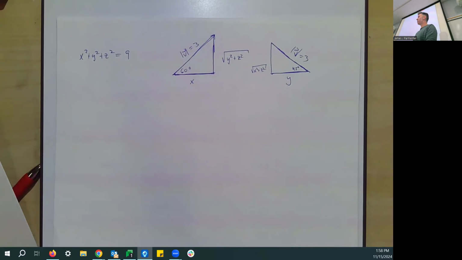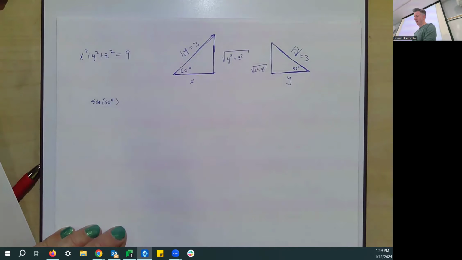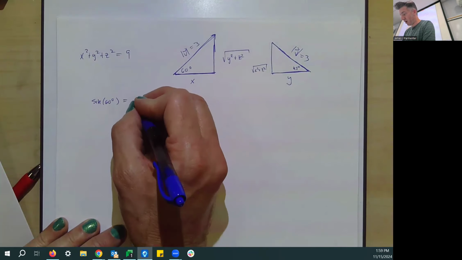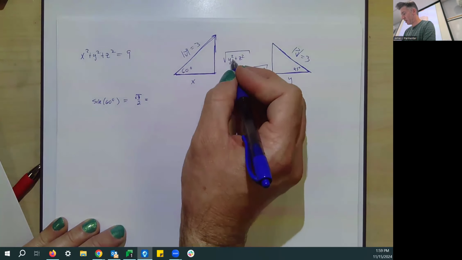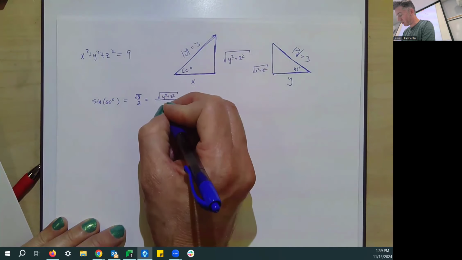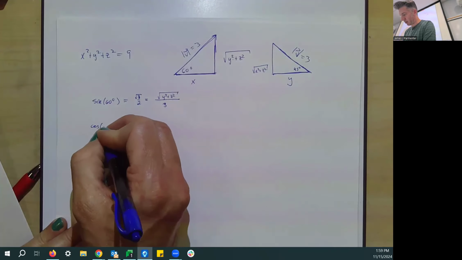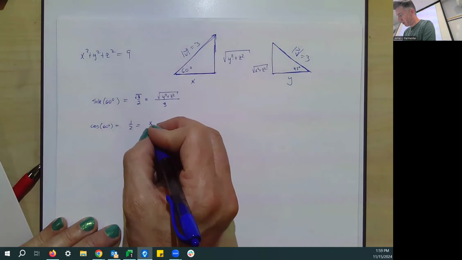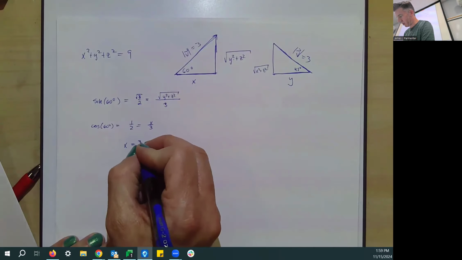And then we have some trigonometry. Sine of 60 degrees is equal to, nope, not 1/2, it's equal to the square root of 3 over 2. And it's also equal to the opposite over the hypotenuse, square root of y squared plus z squared all over 3. I know that cosine of 60 degrees is equal to 1/2, and that's equal to x divided by 3. Hey, that's helpful. I just found x. That means x has to equal 3/2.